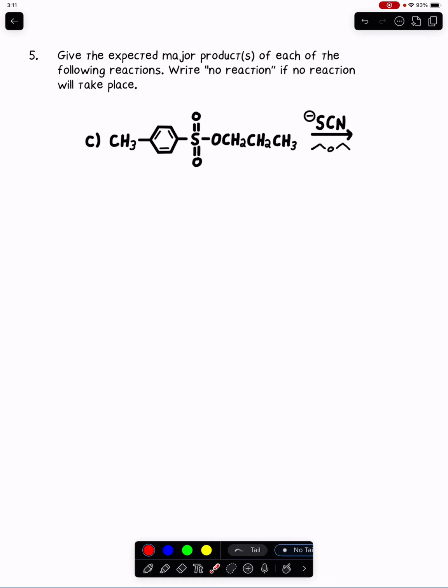Let's evaluate everything. Again, I like to start with the substrate, and I find the substrate by looking for that leaving group. So I'm looking at these species, and I'm looking for a good leaving group on something. And right away, I notice this species right here. It's a very large species. Does it have a good leaving group? It actually does. It's not a halogen in this case, but it's something else. It's some sort of resonance stabilized leaving group.